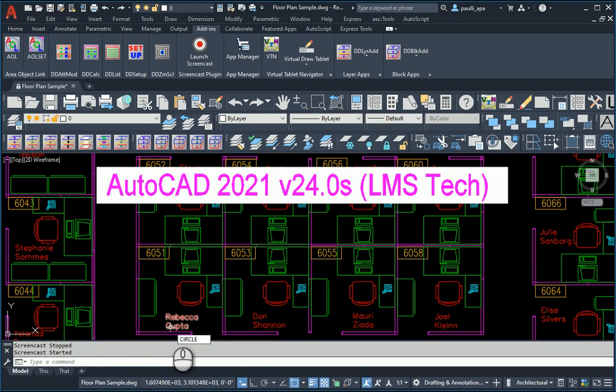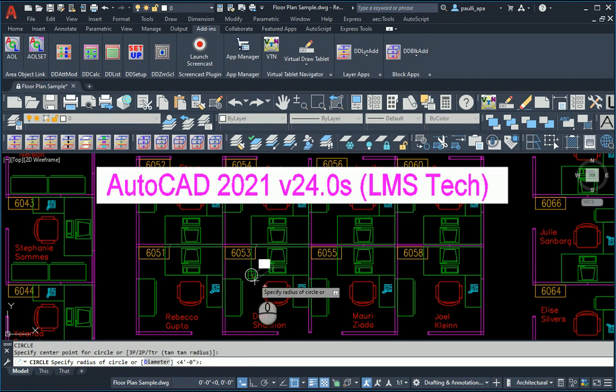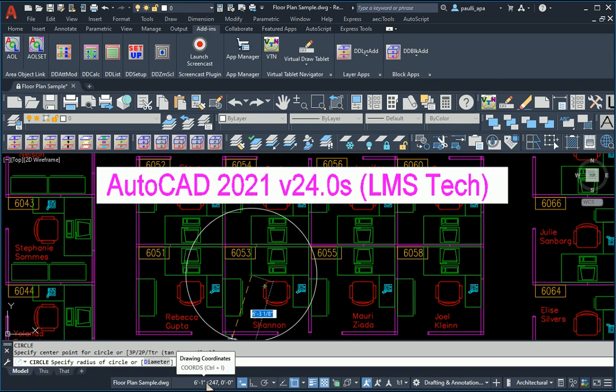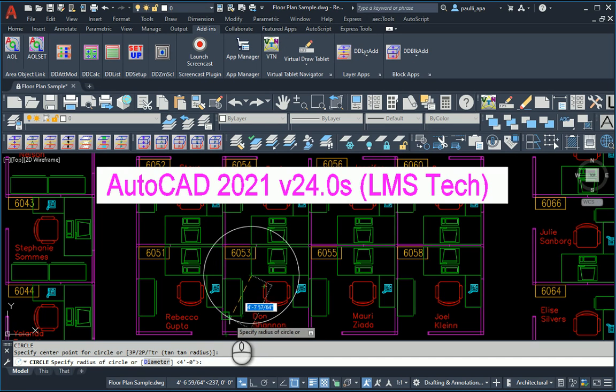Again, beginning with the circle command, I could begin at any location as a center, and it starts off at 0, and I'll drag it out. And notice also that because I have display coordinates turned on and set as number 2, that also will show me the dimensions matching with what is shown at the dynamic input level. So see how they match, 4'6" and 4'6". Let's say that's what I want, 4'6".